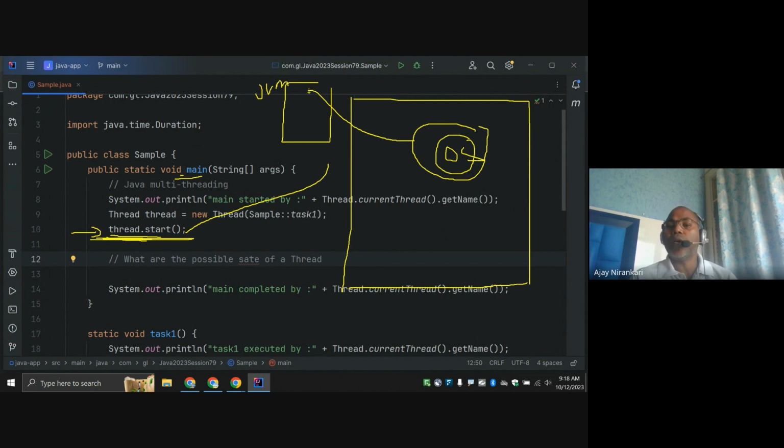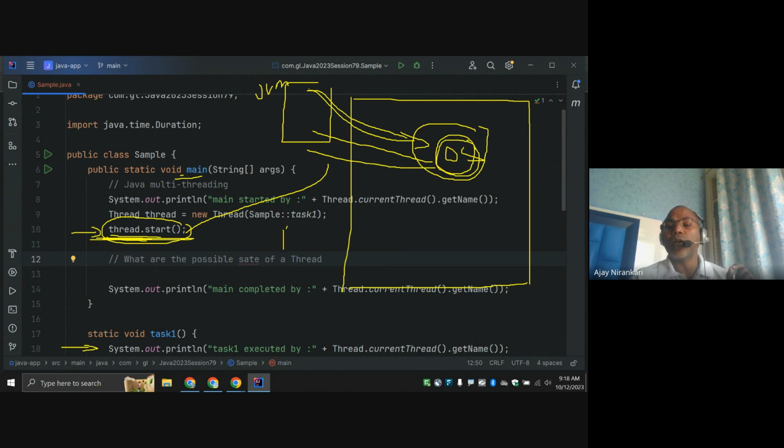So here the JVM says, hey, can you give me one thread? I am going to request to run some lines of code. So depending upon availability, maybe the CPU is busy somewhere or doing something, so maybe it replies quickly, or maybe a little bit late, but surely it replies. So whenever you call the start method, sometimes you notice this start method will take time to start, because maybe the OS scheduler is busy doing some other work, and at that time it is going to delay. So here, whenever you say thread dot start, the thread's first life cycle state is ready to run.